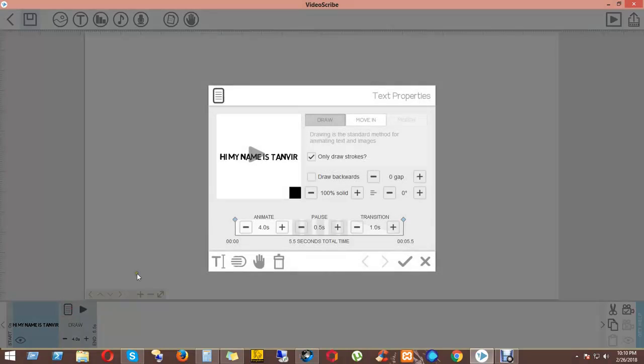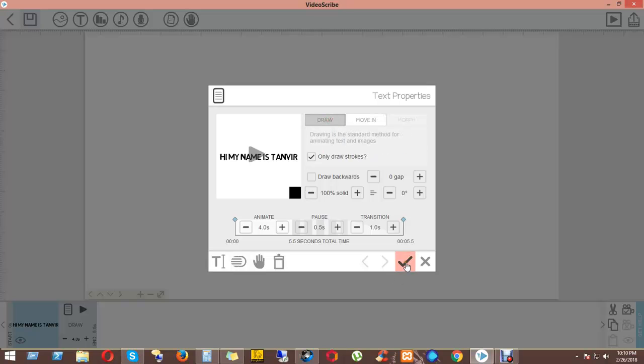Here are different sections: animate time, post time, transition time. I will create a separate video on this VideoScribe only. You can also change the hand, or you can draw it or move it in from somewhere.